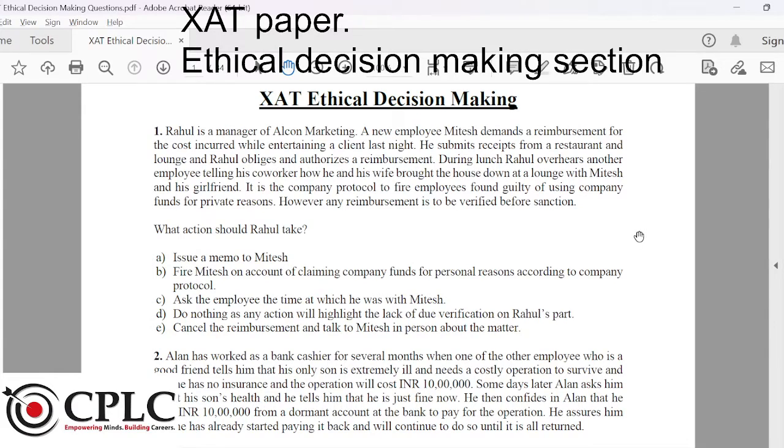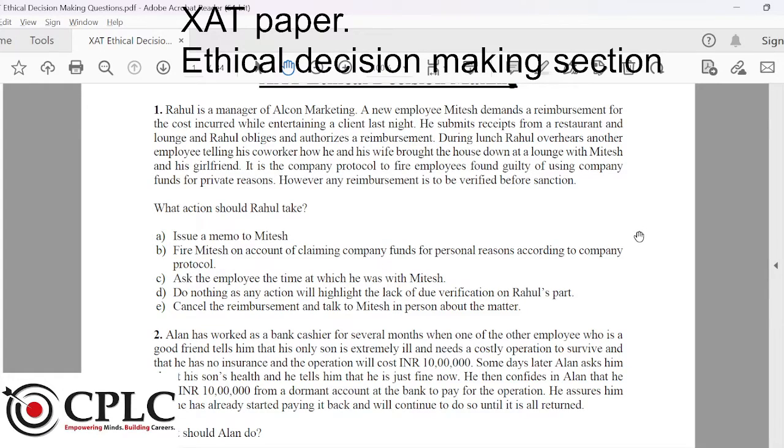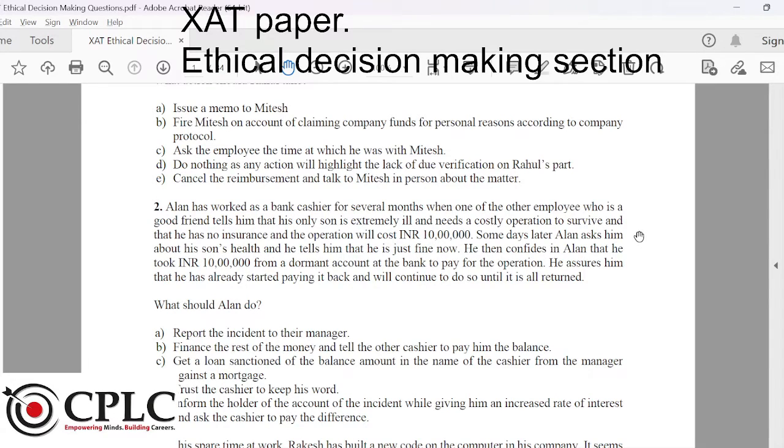So what Rahul should ideally do is first confirm whether Mitesh and his friend went to the same lounge the same night for dinner, or whether it was some other scenario. Based on that fact, he can take some decision. As of now, as we can see, the data given is incomplete or insufficient. Okay. So answer C will be the proper answer for such kinds of questions. So you can use this method of eliminating options. First of all, eliminate those which are not ethically correct, and on the rest of the options, you can give some thought. Okay. Second question.